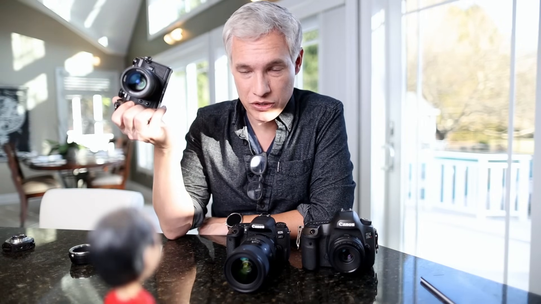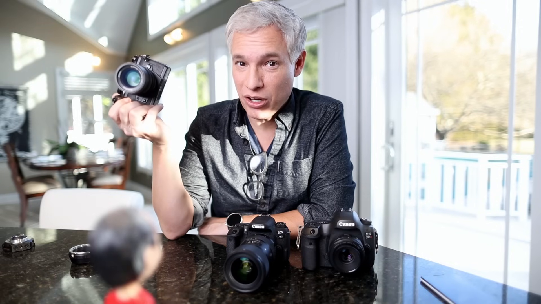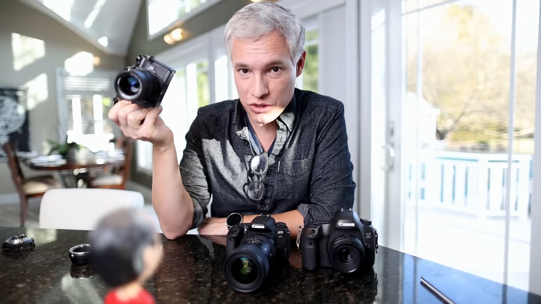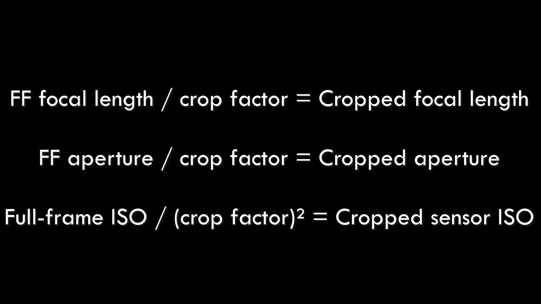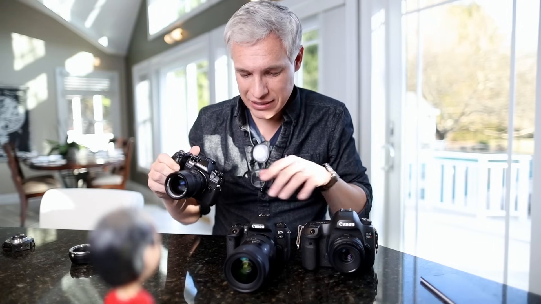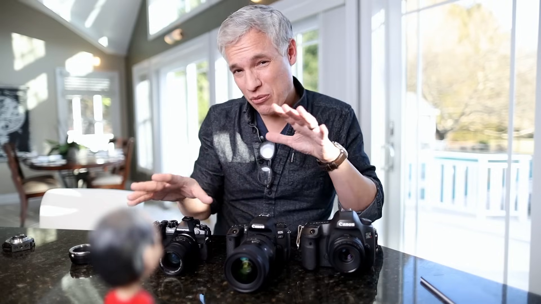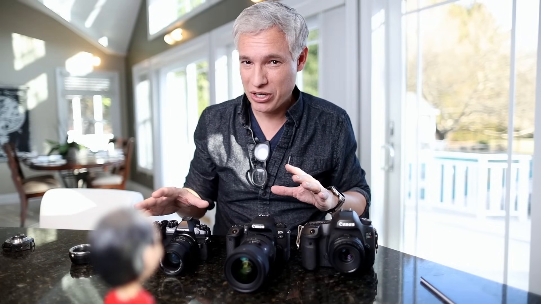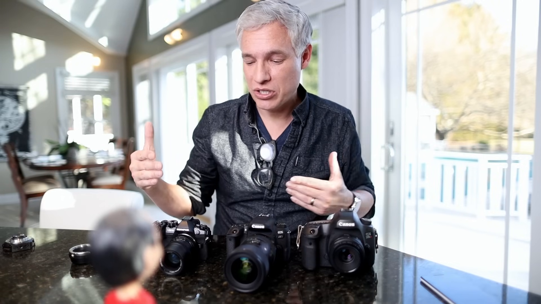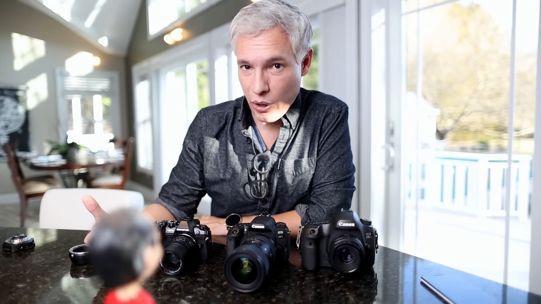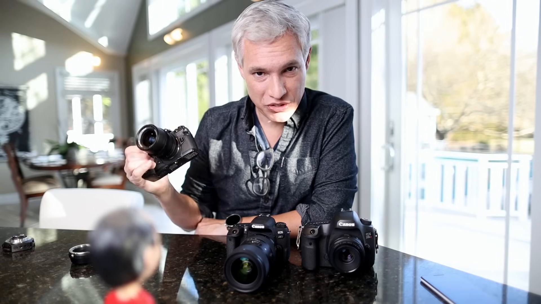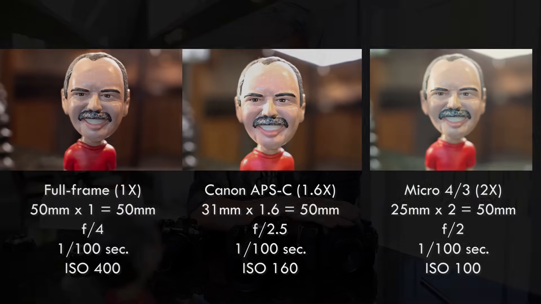Actually not that hard, and this overcomes all the limitations you've heard about with small sensor cameras. Not only do you get the same amount of background blur, but you'll get the same amount of noise — especially in low light — because you're using a lower ISO. The ISO conversion isn't exact, because cameras have different sensors and there is a little bit of difference in how different sensors perform in low light. However, if the cameras are about the same generation, the results should be pretty similar. In this case, yes, this small sensor was able to produce images that have about the same noise as this full-frame camera.